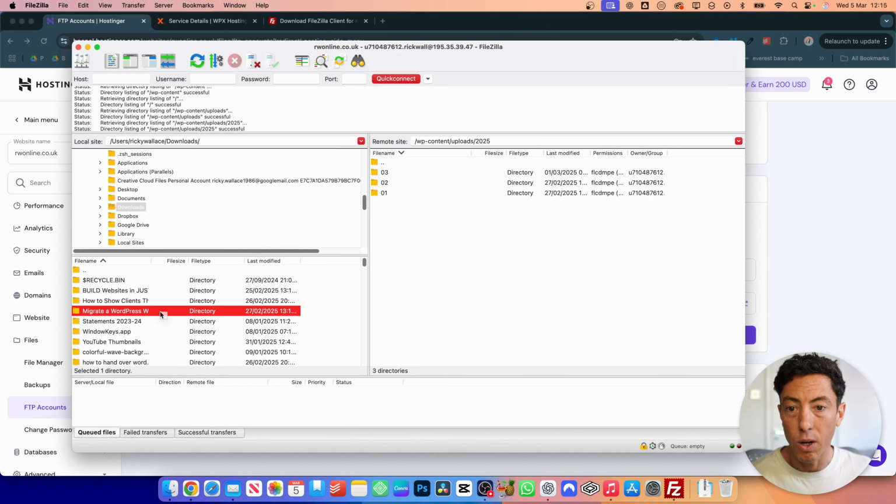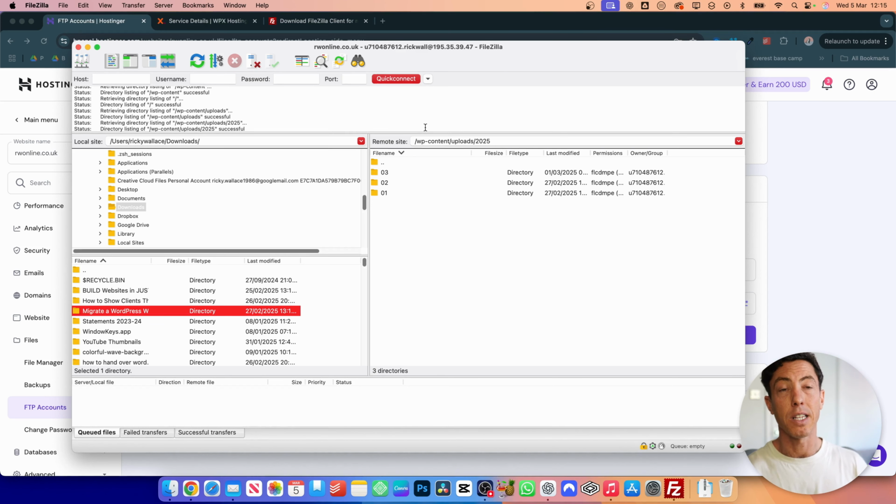And basically all that is going to do is create that file, transfer that file from my local computer to my server. And so when I log in to my WordPress website and I go to my uploads folder to look at the images, I will find that image there that I have just uploaded. And that is the beauty of FTP, because it's a lot faster than trying to do everything from the back end. So if you've got a load of stuff that you want to get uploaded, then you can simply do it this way.